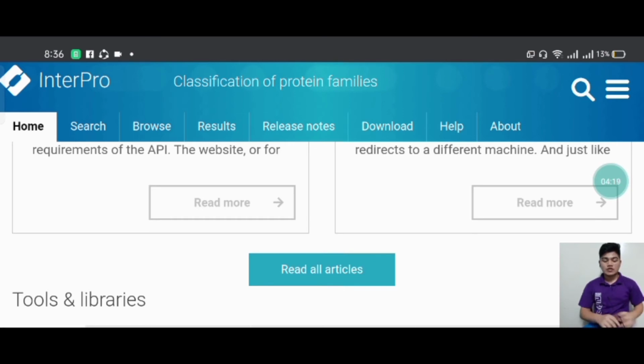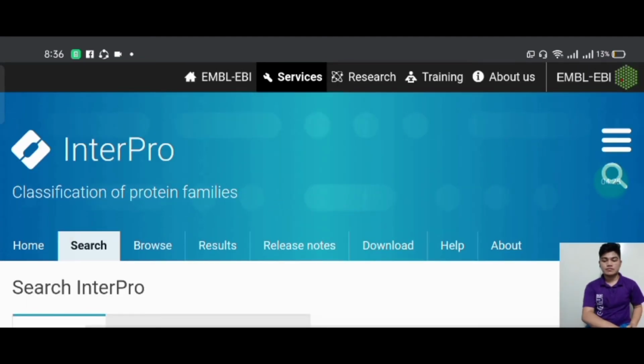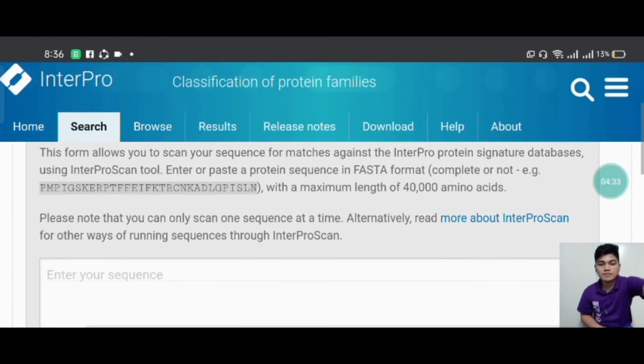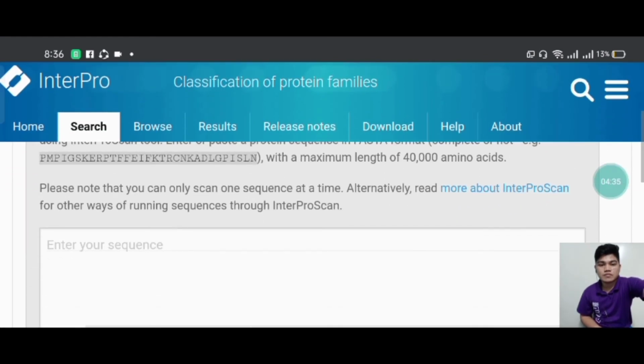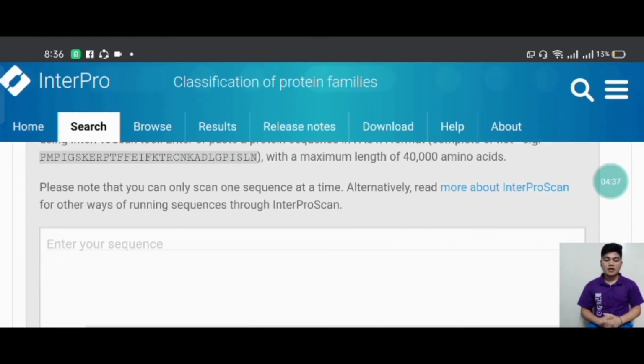So now, let's go to the search button. Press search. Let's scroll down a little bit. Notice it is almost the same as what we had under the home button.